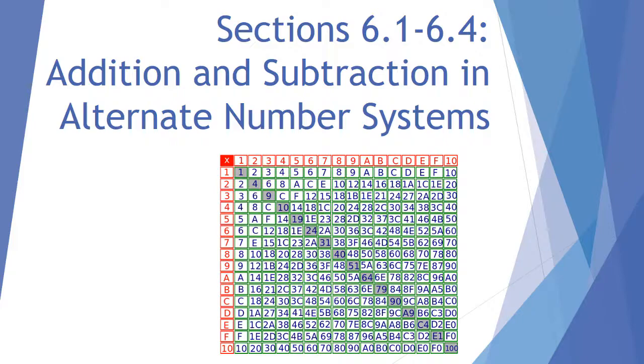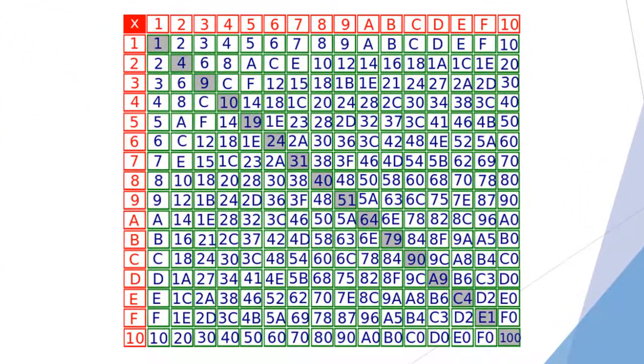On your screen is a hexadecimal multiplication table. Now, for low numbers, we get multiplication products just exactly like you expect. 2 times 3 is 6. Sure, of course it is. 4 times 2 is 8. Exactly what we'd expect. But when you start looking at larger multiplication products, you start getting some strange results.